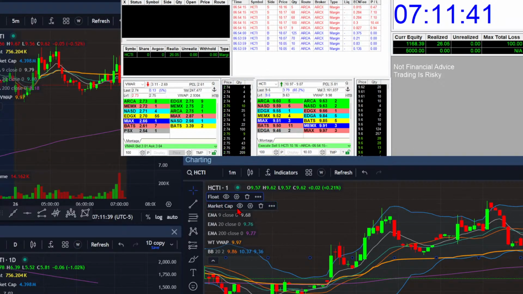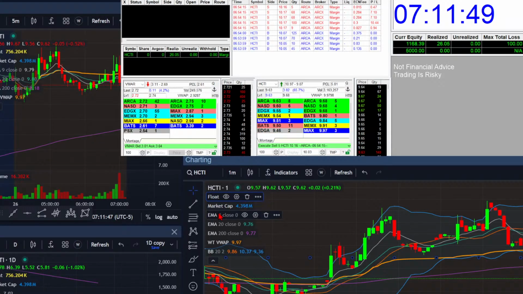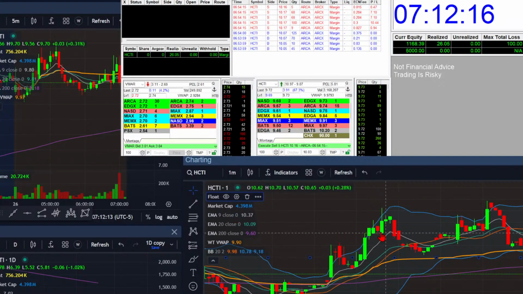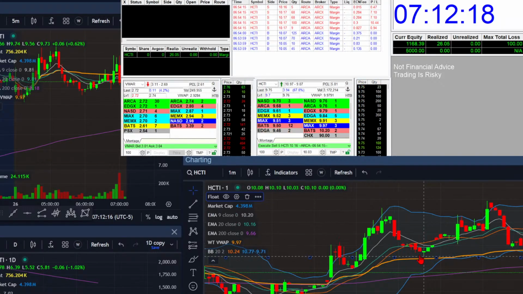And the market cap is basically how much the stock is worth. I think you do shares times price, and then you get the market cap. That's how much the stock has all together. And then the EMA is the exponential moving average. Since this is the 9 EMA, it's over 9 candles, if that makes sense. This is the price over 9 candles, and a lot of people respect the 9 EMA a lot.